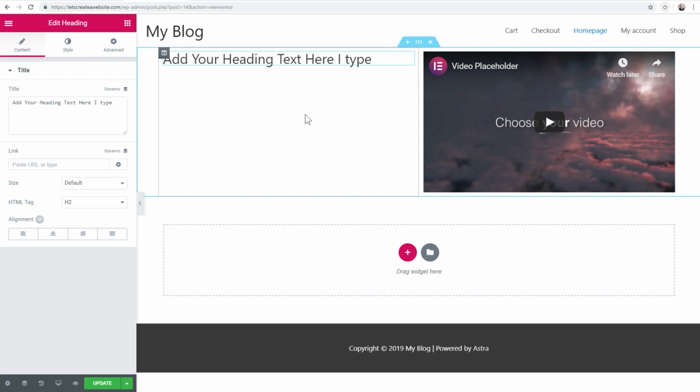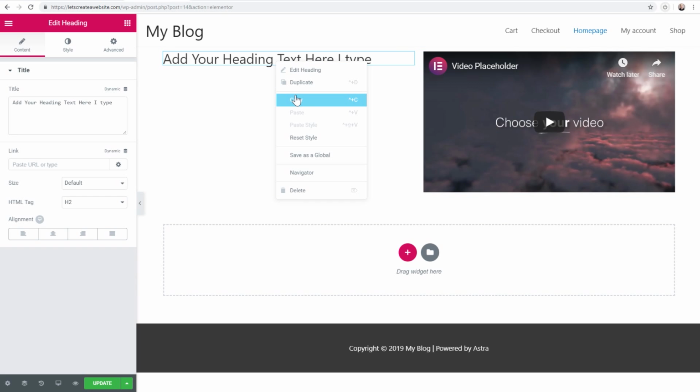So what's really cool with Elementor is they've integrated this right-click option, and it's very handy. So I can hover over the text here and I can right-click, and it gives us these options. So even though it's on your web browser, it just kind of feels like it's an application. So if I wanted to edit this particular item, if I wanted to duplicate it, copy, if I wanted to delete it, I've got all of these options there. And what's really helpful is there's keyboard shortcuts right here. So I use a Mac and sometimes I use a PC. I can use my Command C or Control C to copy and paste. You've got these options right there. It's really cool that they have that there. There's a lot to Elementor. It's such a powerful tool.